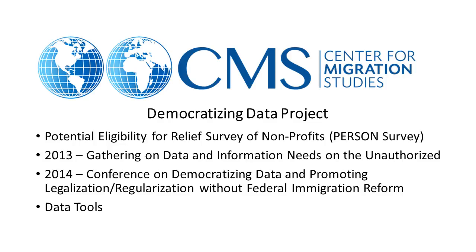And this work has taken the form of different events, different working group meetings, papers, and studies. One of our projects, the person survey, which we did with Professor Tom Wong with Clinic and with the National Immigrant Justice Center, found that 14% of those screened for DACA were potentially eligible for another permanent immigration benefit. I believe that the percentage of the unauthorized overall with potential relief is much higher, since the DACA screenings were not always intensive and because they involved a younger population.